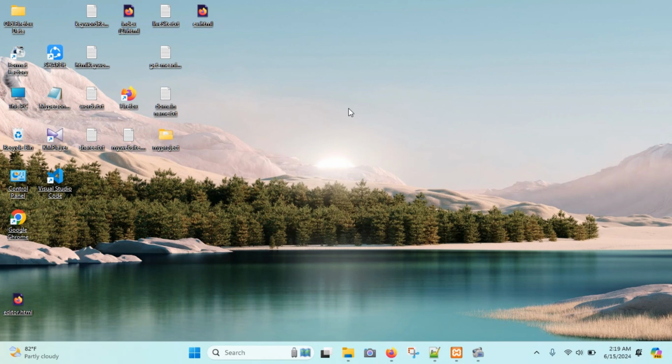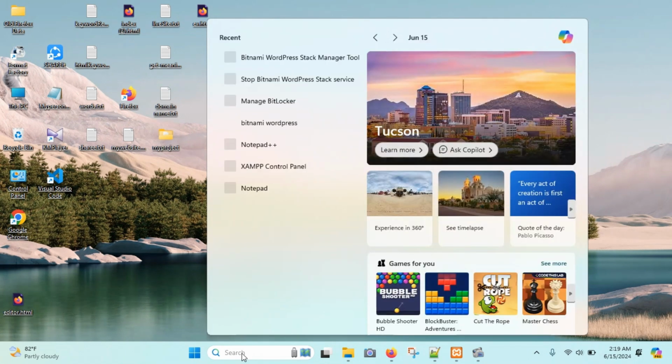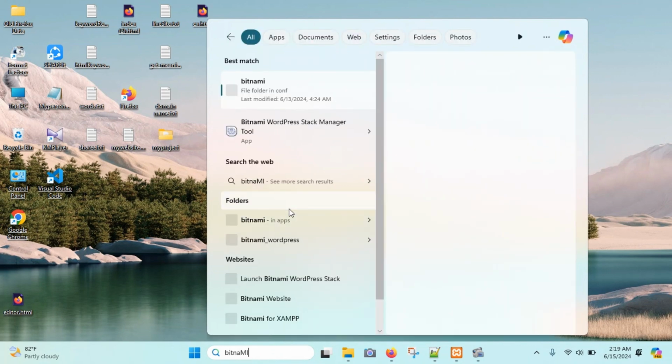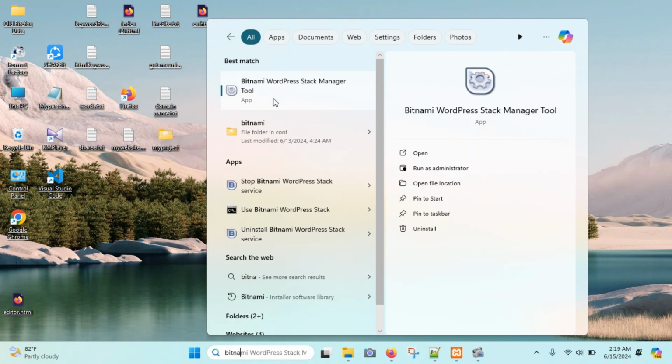Once Bitnami has installed properly, we'll get the control panel of Bitnami, and we have to open that one. To open the Bitnami control panel, in the search bar we have to write bitnami. And here you can see the Bitnami WordPress Stack Manager Tool. It is only available if the Bitnami local server is installed properly on your desktop or laptop.